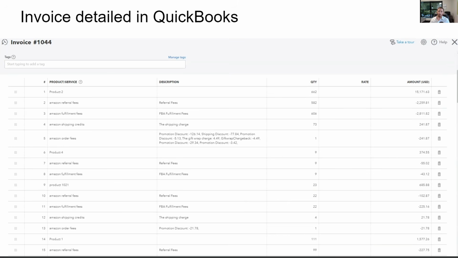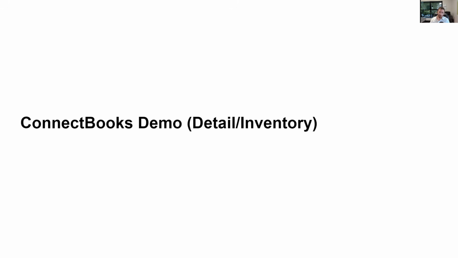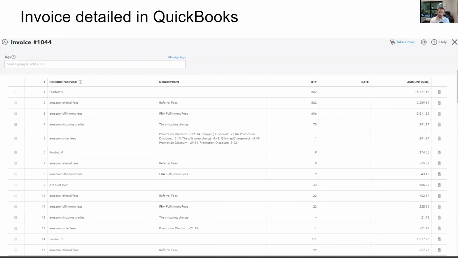Right. So there's some planning prior to connecting a third-party app via ConnectBooks or anything else. You've got to do some planning in terms of how you want to see these reports in QuickBooks. You might not even care about this level of detail in QuickBooks. You might just want to get a P&L and a balance sheet and automate the entries. You don't have to go this way where you know how many you sold for each item. You could just go with summary, go with automating the journal entry.